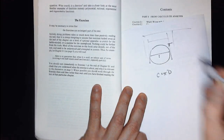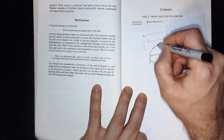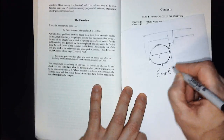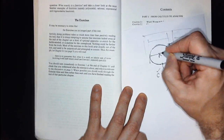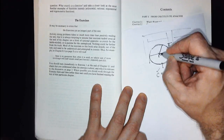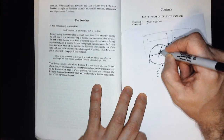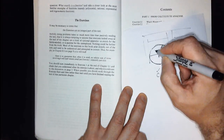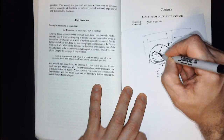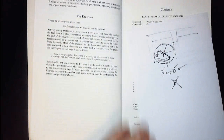I can use a caliper to measure that diameter. However I measure the circle, the circumference maybe with a string coming around like that, I can measure the circumference. I can measure this, I can measure that. The radius, I can't measure any stupid radius. If I'm lucky, there might be something that's purportedly at the center of the circle that I could maybe use the calipers for, depending on what actually is going on. But I can't really do that very well. Maybe I could if there was like a half thing cut out here. But otherwise, you can't really measure the radius. What you have to do is get a good idea about the diameter.